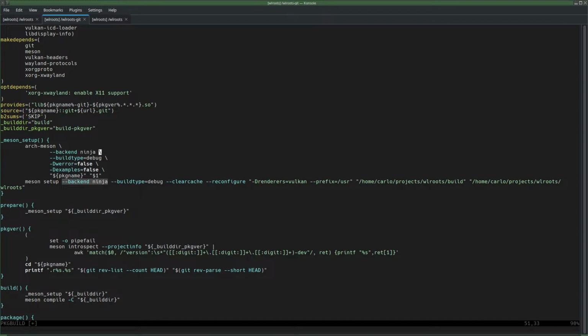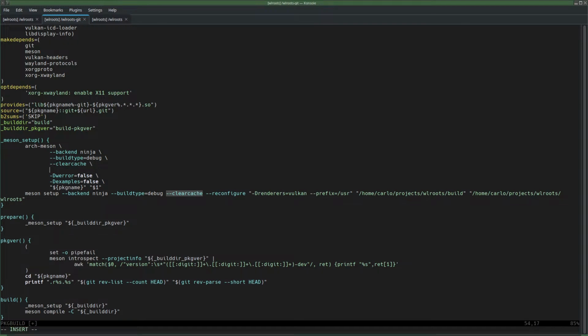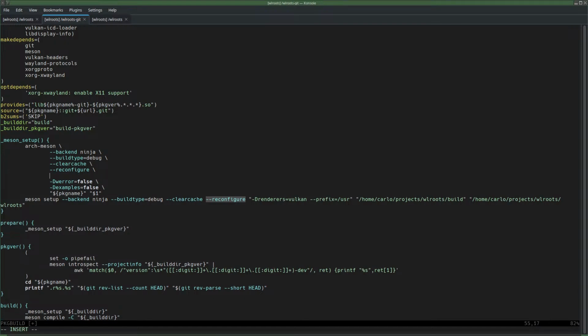I think Ninja would have been picked anyway already, but well, why not add it? I'm gonna do a clear cache, just because if I recompile it, I might as well be sure that it picks up every change. Oh, why does this thing not mention a prefix? It's weird.